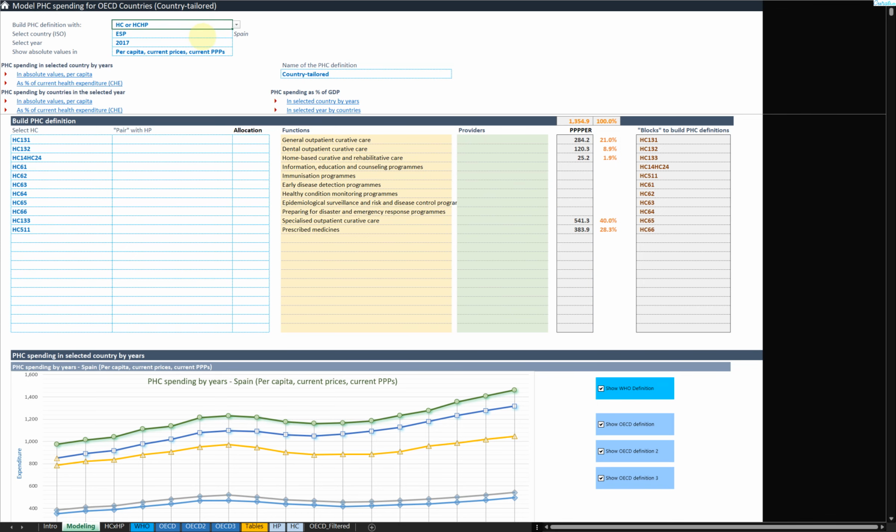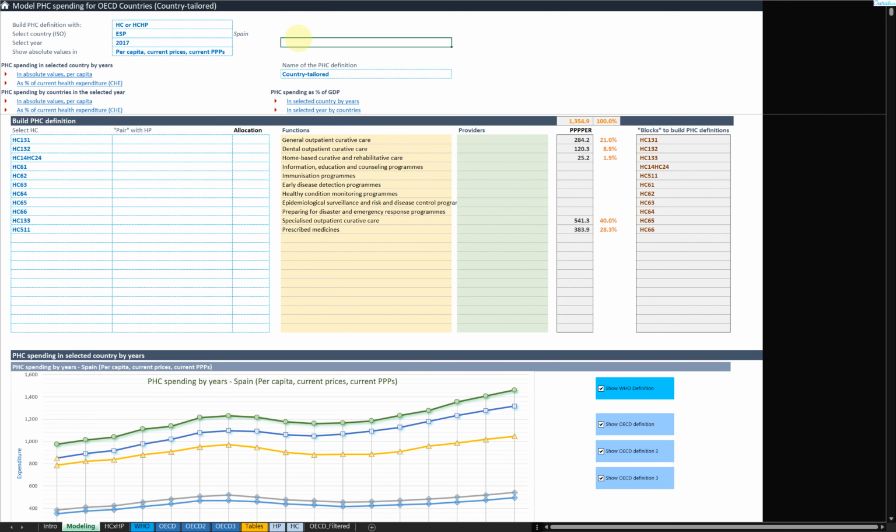You as a user are welcome to select any country. You can do it from this list. When I say a country, I need to stress that this tool is for OECD countries, because only the database from OECD countries is loaded. The reason we selected this version of the tool is that there is another version as well for countries with full studies of expenditure tracking.